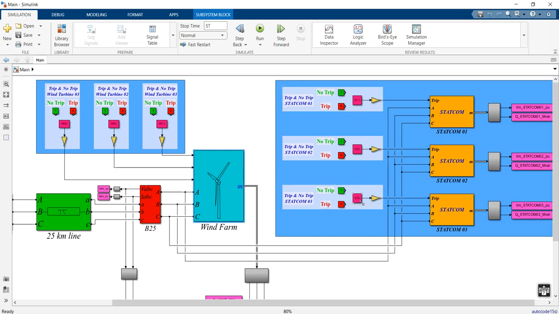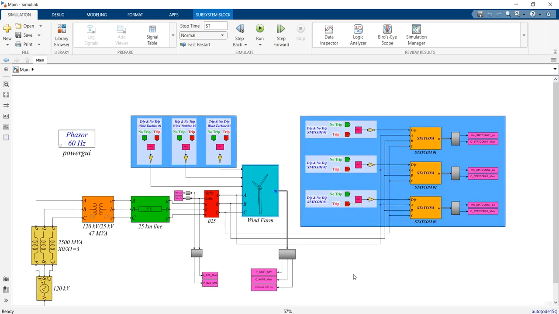Also, in this simulation, we want to compare the impact of the STATCOM on voltage control when a wind farm is connected to the power system, the infinite bus, and this wind farm needs reactive power compensation to operate in normal operation.